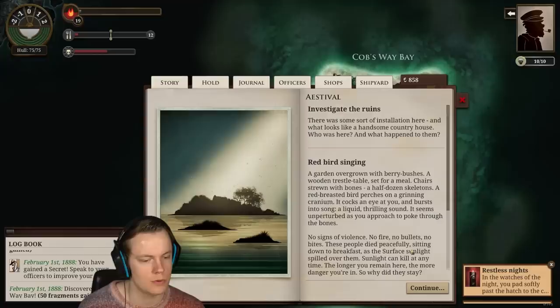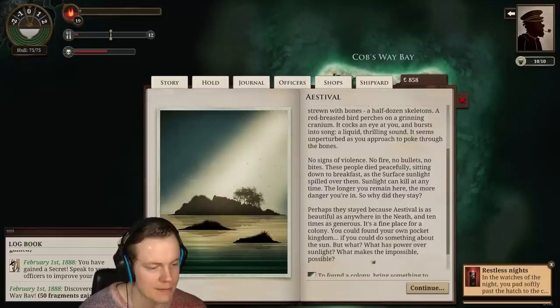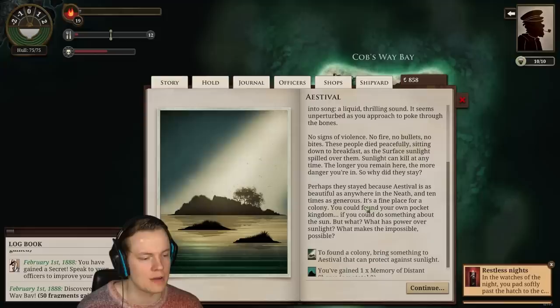No signs of violence, no fire, no bullets, no bites. These people died peacefully, sitting down to breakfast as the surface sunlight spilled over them. Sunlight can kill at any time. The longer you remain here, the more danger you're in. So why did they stay? Perhaps they stayed because Astaval is as beautiful as anywhere in the Neath, and ten times as generous. It's a fine place for a colony. You'd find your own pocket kingdom. You could do something about the sun, but what? What has power over sunlight? What makes the impossible possible?